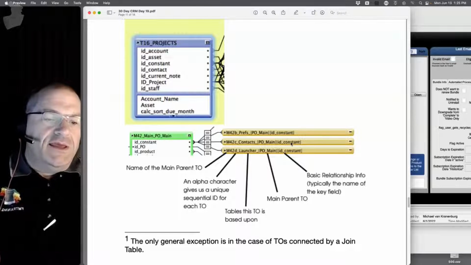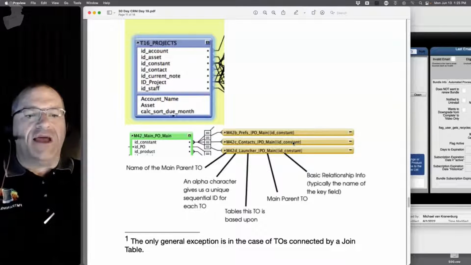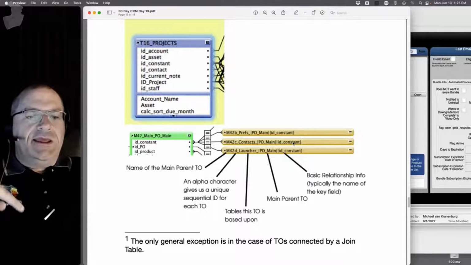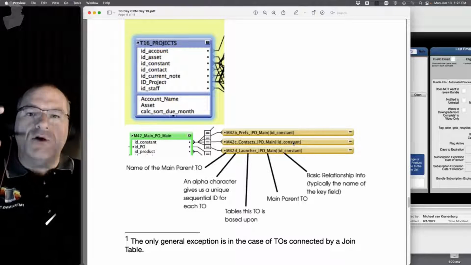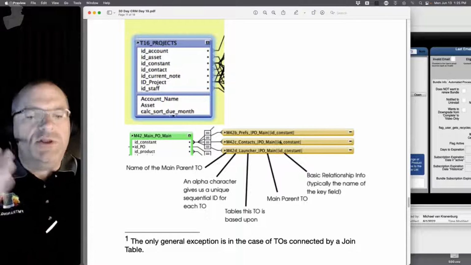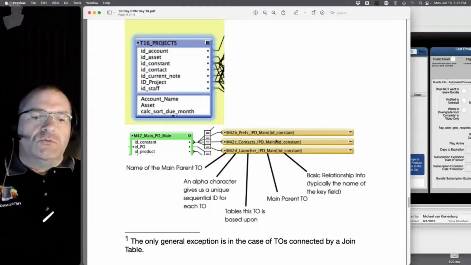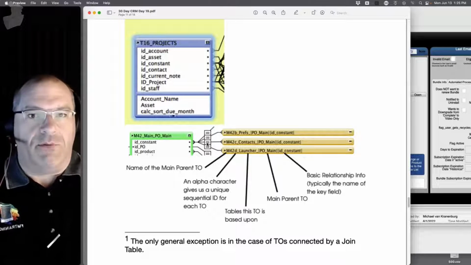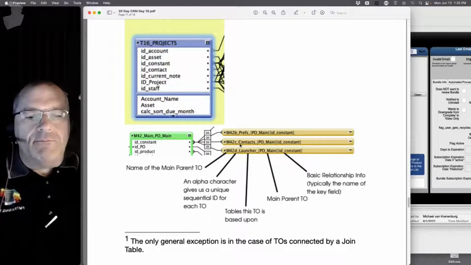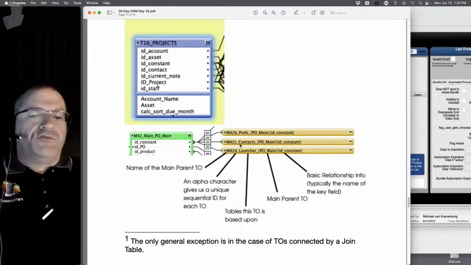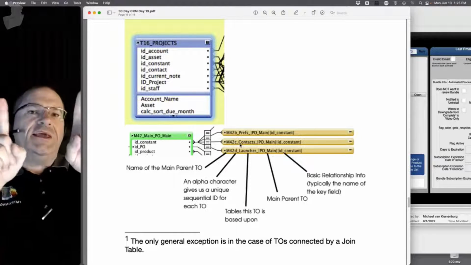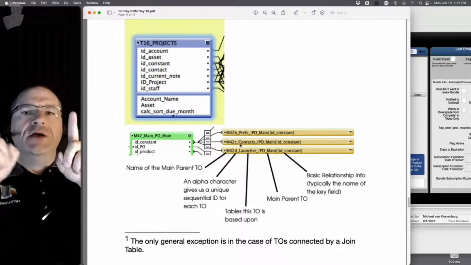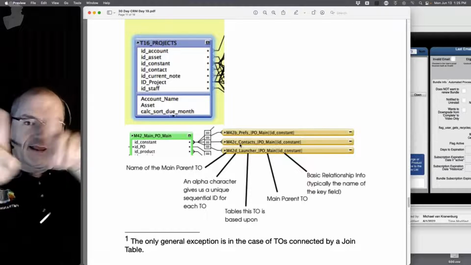And then the third item is the actual kind of relationship. So if it's ID constant, that's where two sides are one and one and they always connect. It could be ID contact. It could be whatever the primary key is that drives that. That way, when you see this, you know how it works largely without looking at the box. If I see this, I know that I'm dealing with contacts. It's connected to POs, and it's connected with the ID constant. And we use ID constant as one and one. There are some benefits to doing it this way in the world of FileMaker, having a one on each side. One and one always connect together. Obviously, it's simple.